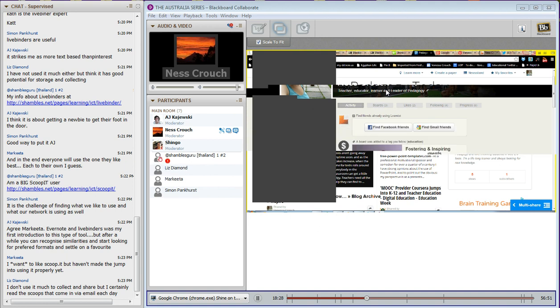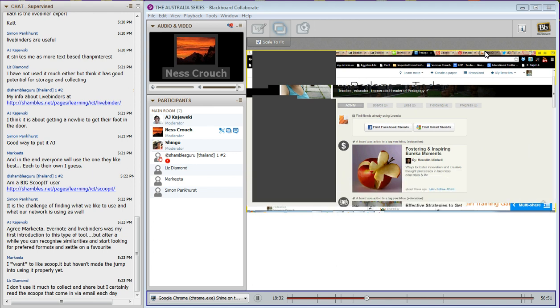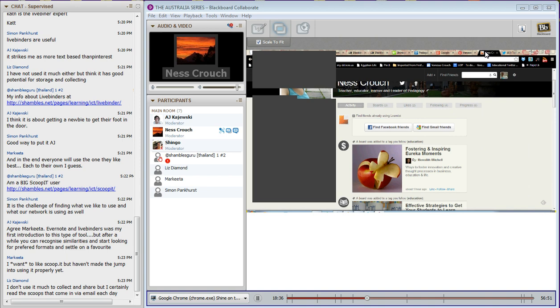Yeah, I would agree. And I kind of feel the same about Learners, which is a new one, which I've just switched over in the sharing. I don't use it as much as Scoopit because I feel like it's almost the same. I started using it and I like a little bit how it's organised, but I still always go back to Scoopit. There was another hand up, I think. Who was that? Shambles?